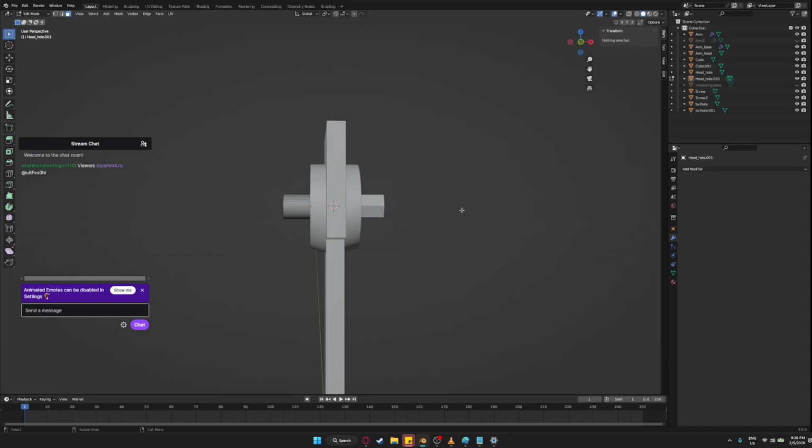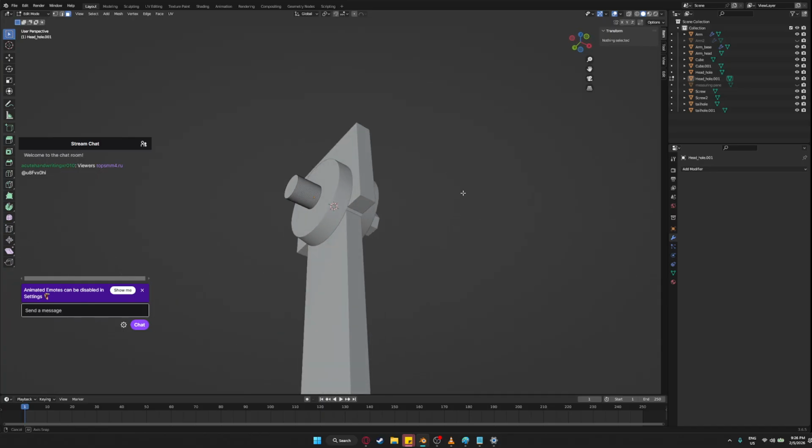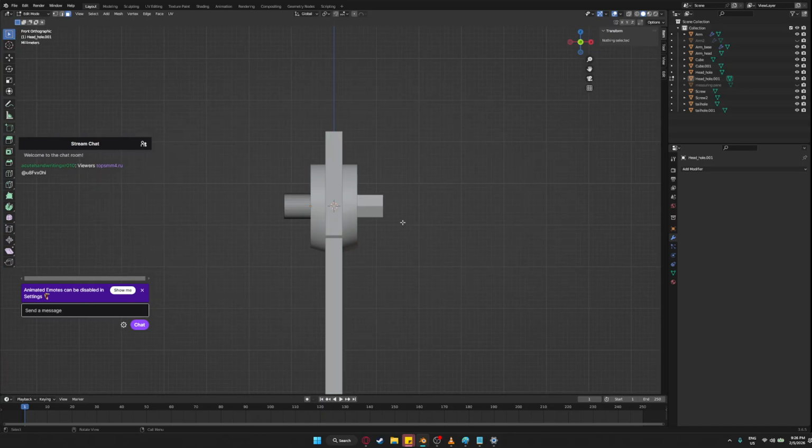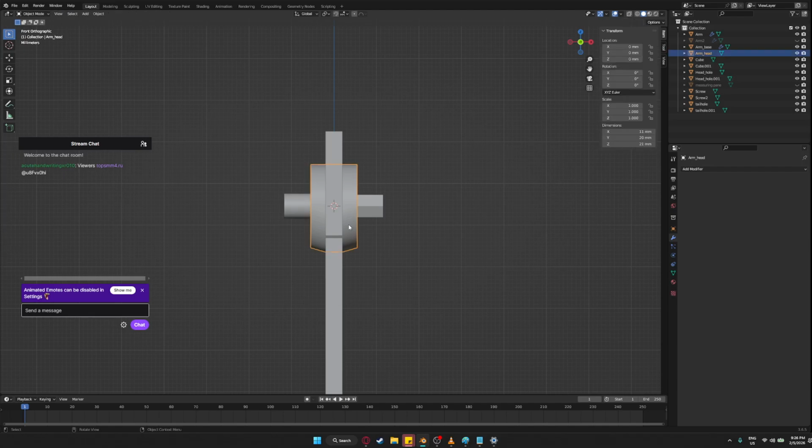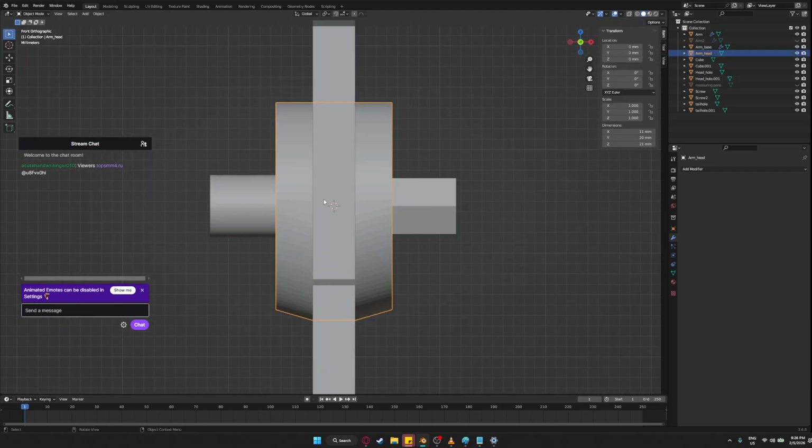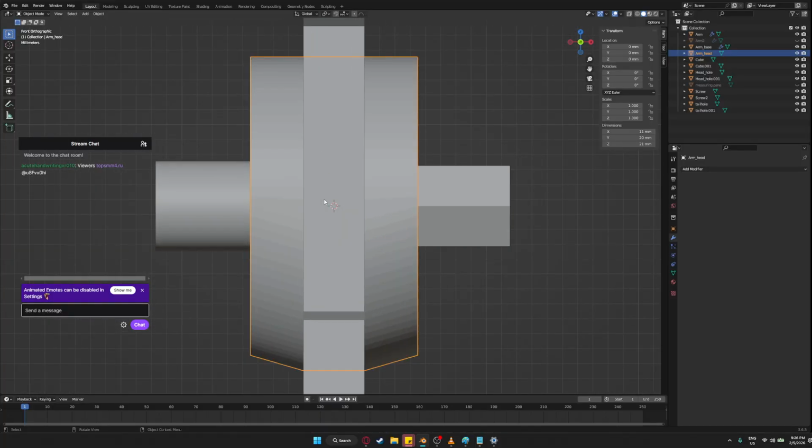Go back here. Object mode. See-through mode.